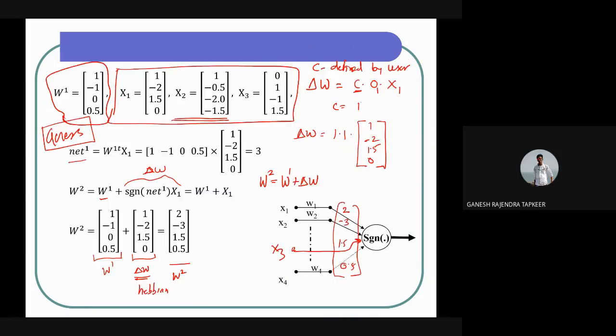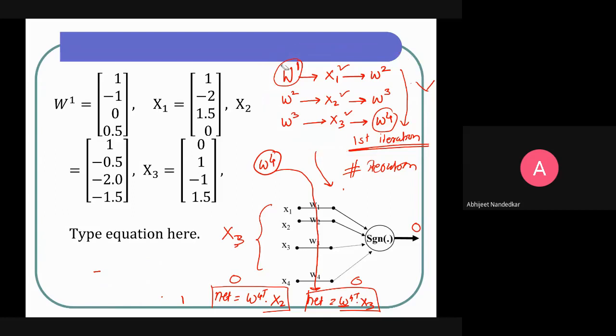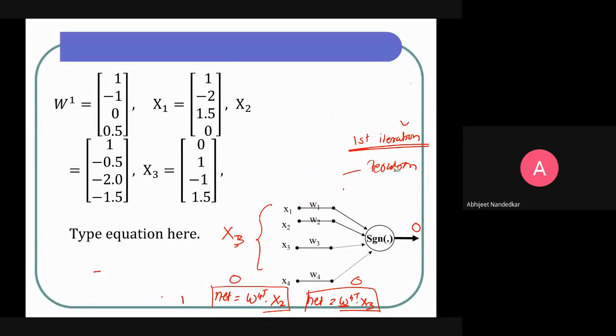Sir, how will the next iteration be done? Okay, this is a very good question. So what we have to do is, as I said, you started with W1 with 3 samples.